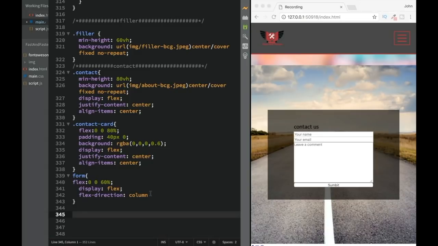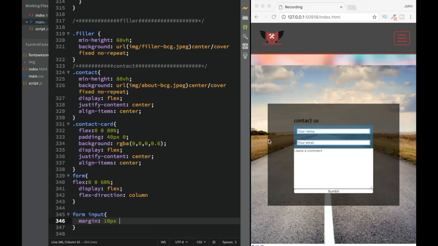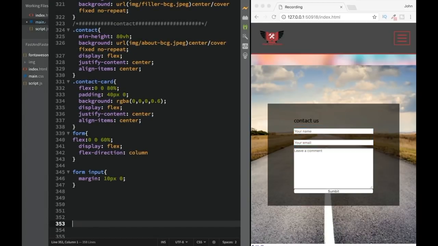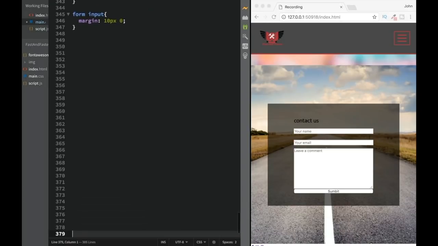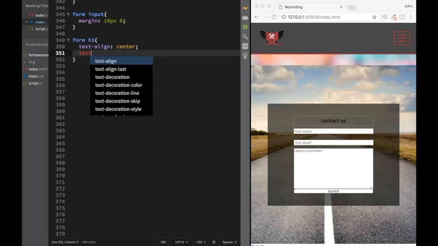And now, the only thing left really to do is just go ahead and add some margins and some styles over here. So this is going to be form input, margin, we're going to say 10 pixels, so 10 pixels over here at only top and bottom. The sides, we can just leave the way they are. Then we're going to have a heading 3. So let's maybe add a lot more room so we can actually work over here.